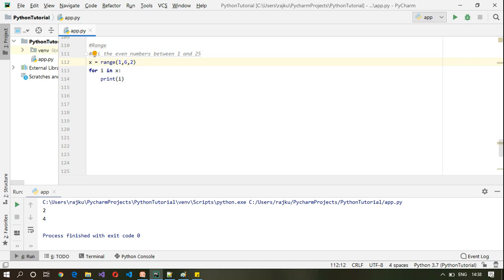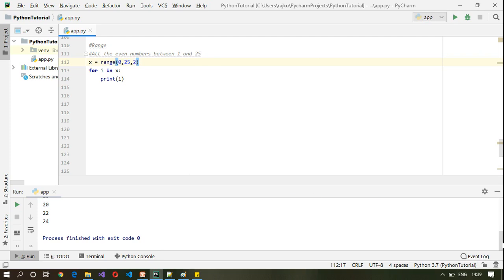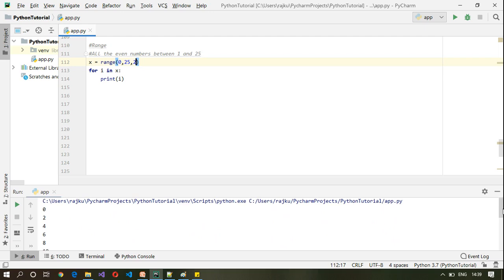So since we are incrementing the value, we are going to take the range as 0 to 25 here, and we are going to increment the value by 2 every time. So we get all the even numbers between 1 and 25.